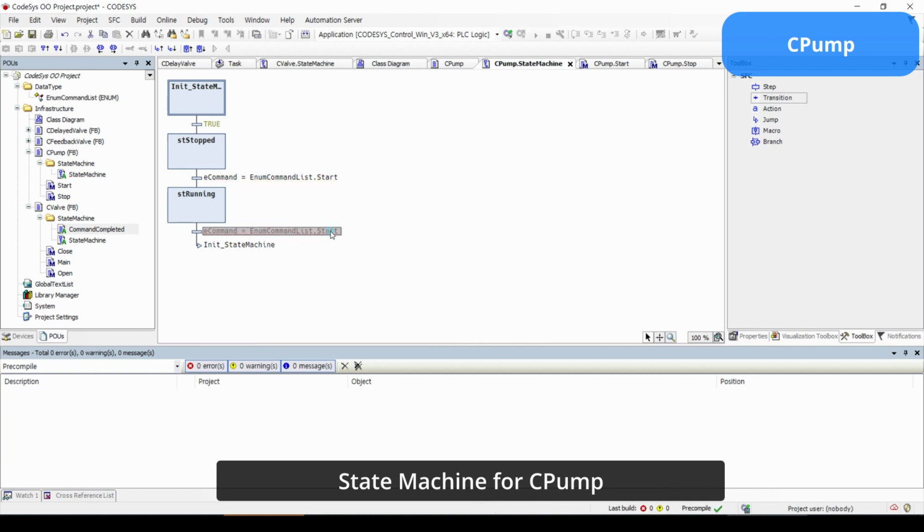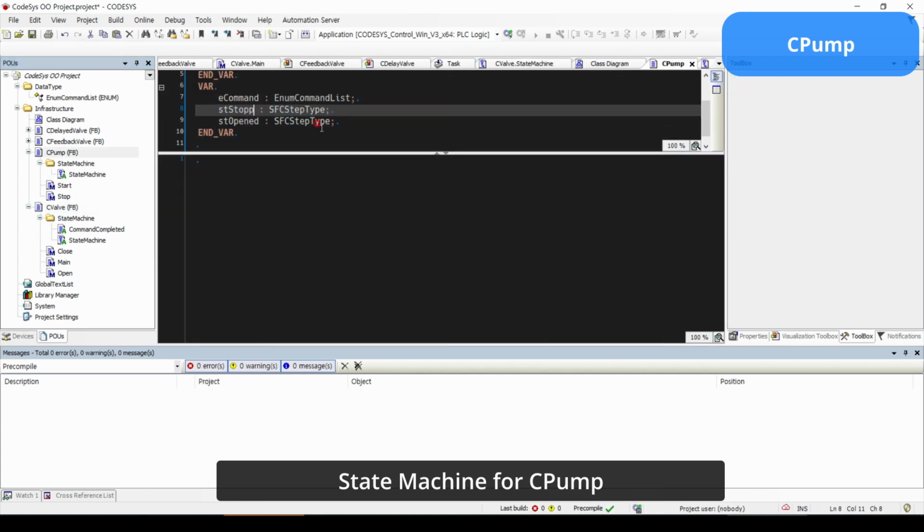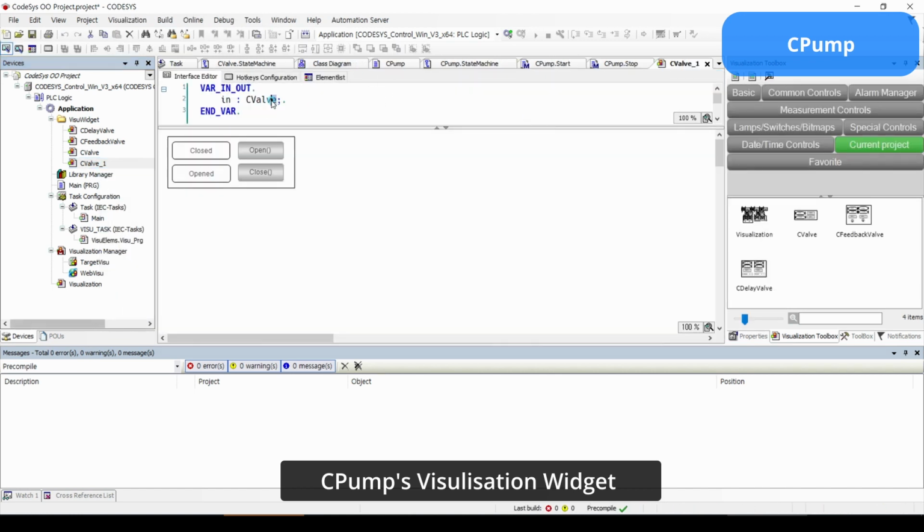And next, running to stopped, we need the command stop. Okay, the state needs to change to the stopped state. So the state machine is completely done. Then we need to add the state machine variables, stopped and running. Okay, now two state machine variables are created.